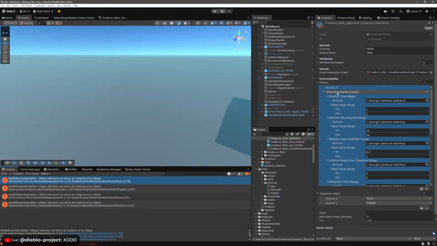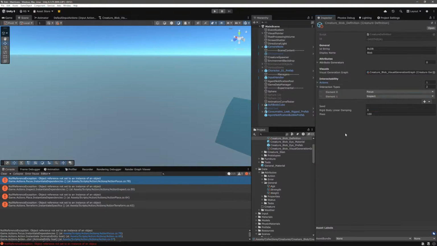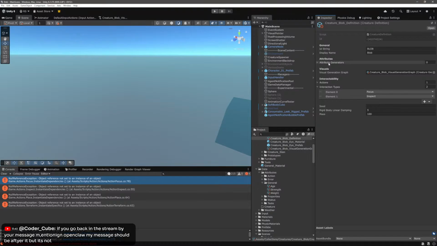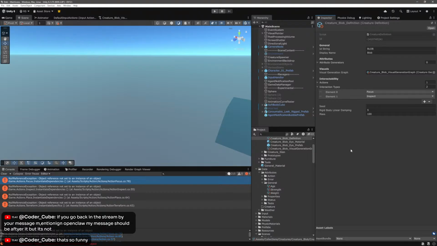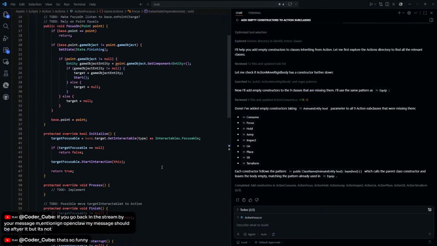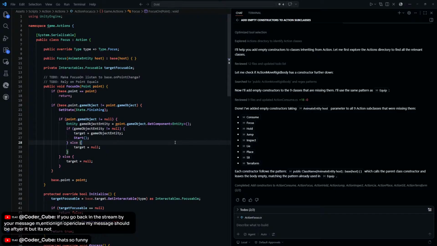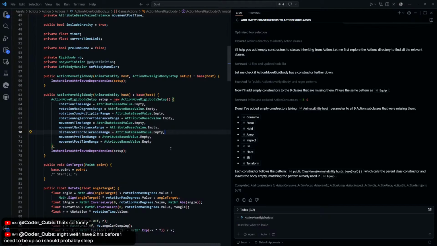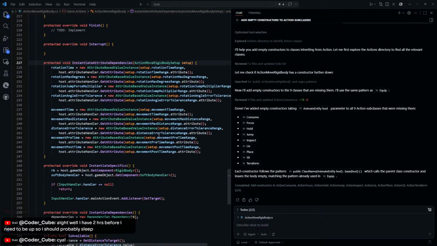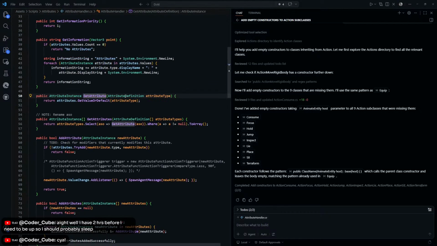So I'm a little bit perplexed over the fact that we don't have strength here, or I think the blob doesn't have strength. So when we do this, we don't actually find anything here.